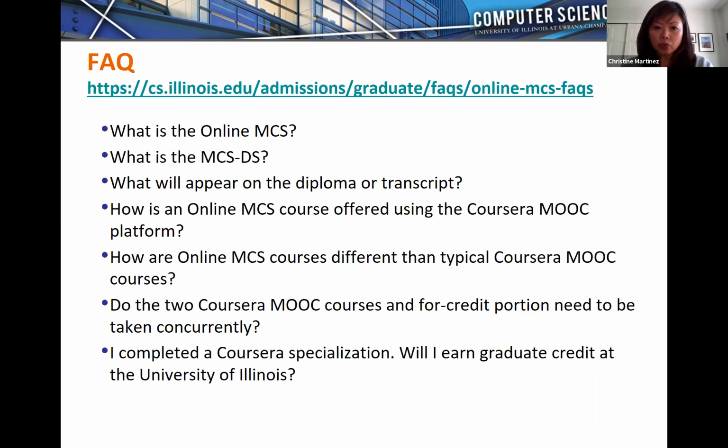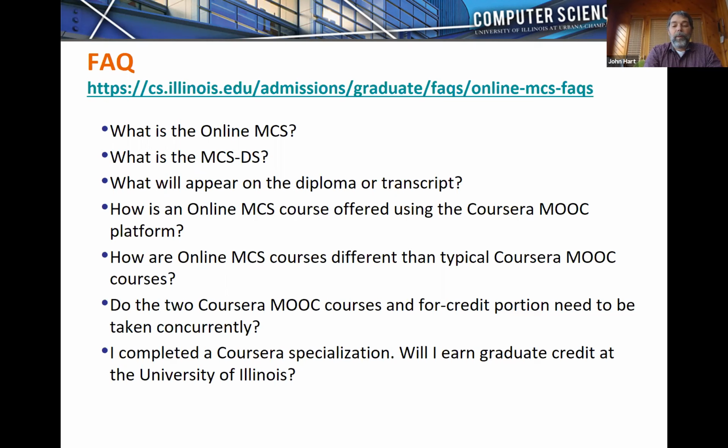How do the 2 Coursera MOOC courses and the 4-credit portion need to be taken concurrently? No, basically when you're enrolled in the program, you will take a single course. It's implemented like a MOOC, but it's much more extensive. And the video lessons and some of the classroom assignments are drawn from the 2 public MOOCs on that material. But in addition to that, you have all this additional material, comprehensive examinations and so on, that you'll have access to.